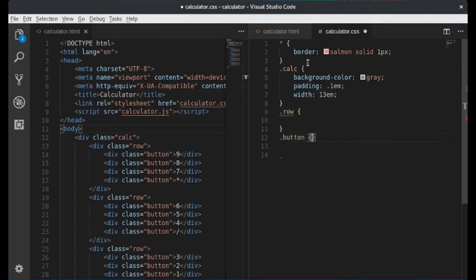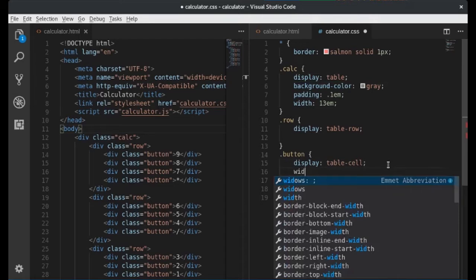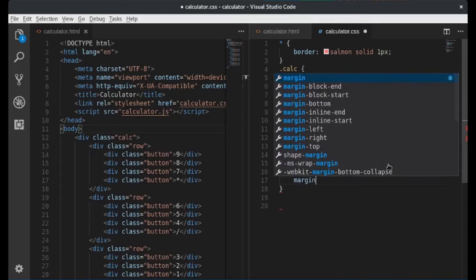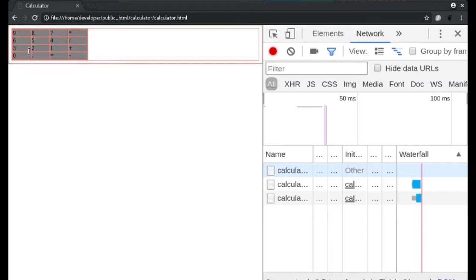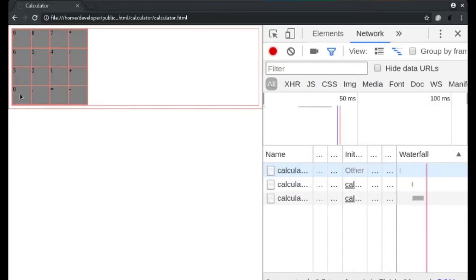Each one of the buttons is square, and each one of the buttons will show some visual feedback when the individual presses down on the mouse. So there's a mouse down or an active pseudo class that I will apply to the button element specifically. So just defining width and height. Width and height is probably a bad thing to use, but we know that the content within is only going to contain one single piece of text. Min height is probably a better mechanism for defining content.